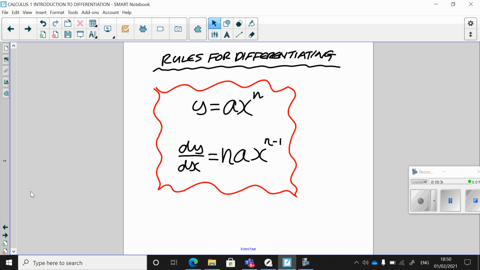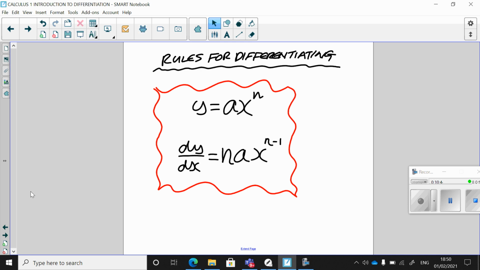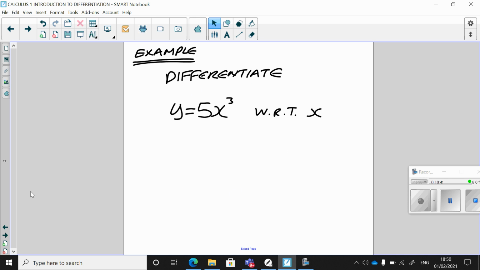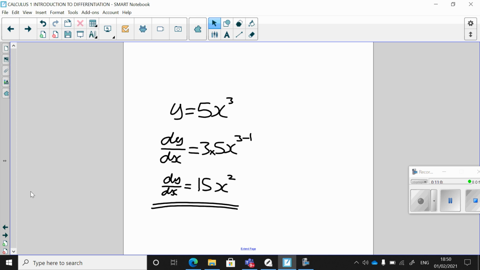Right, that's it. Let's jump in for an example. Differentiate 5x cubed, 5x to the power 3, with respect to x. Okay, so according to that rule, bring the power down the front. It multiplies anything in front of x and reduces the power by 1. So that 3 is a power, it comes down the front. Okay, dy by dx, that's the notation. It comes down the front, times the 5x, and reduce the power by 1. That's it. Let's tidy things up. 3 fives are 15, 3 take 1 is 2. That is your derivative. Later on, you'll be using this to evaluate things.